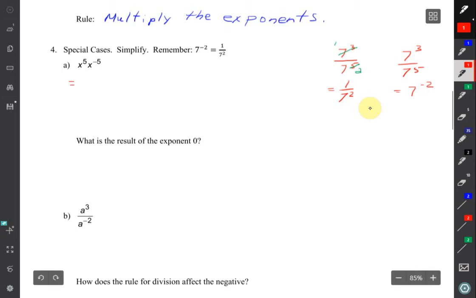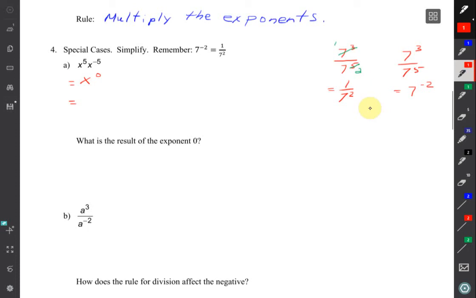So 2 ways of looking at this. The first way is adding the exponents, we get x to the 0. And here's where a question comes for people of what the answer to this is. Some people will say 0 because they see that 0 as an exponent, and that seems natural to them. Now, it turns out that the answer is something different.